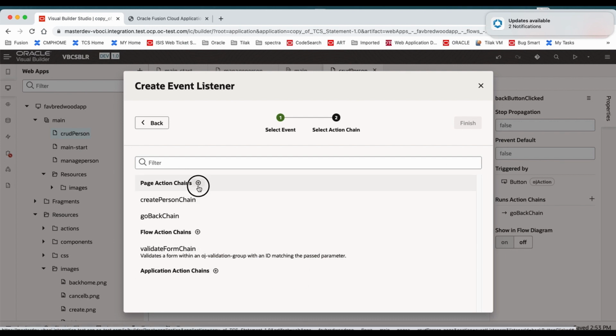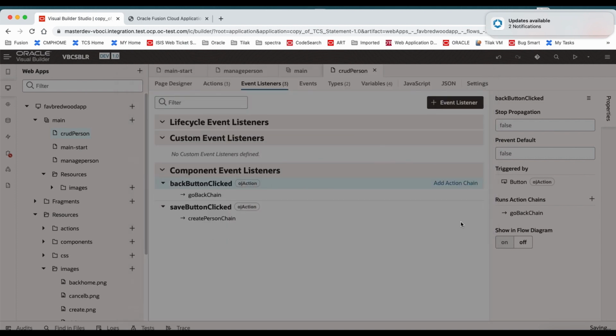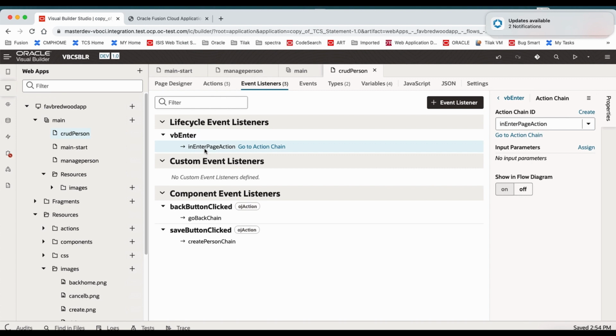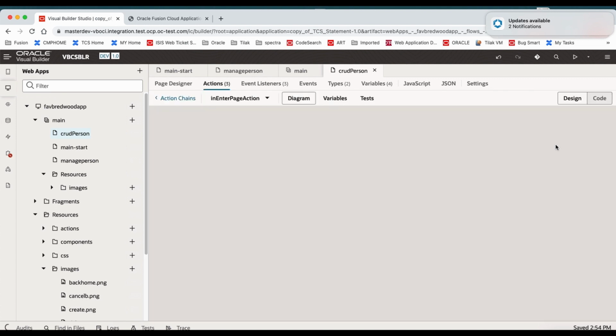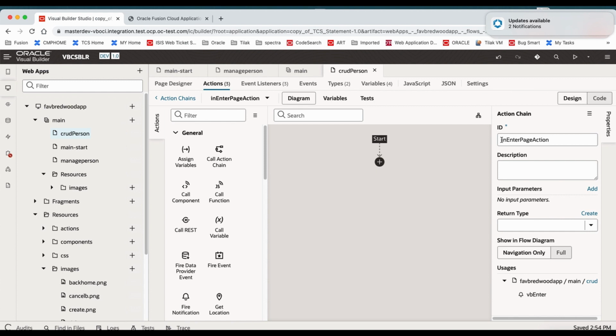I'm going to create a page level action, an on enter page action. So this is the action. I will change it, I make it on enter rather than in enter.